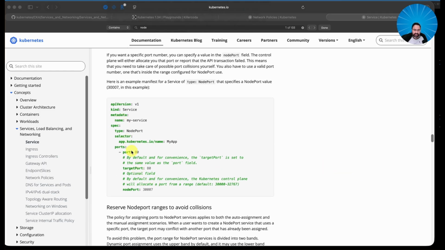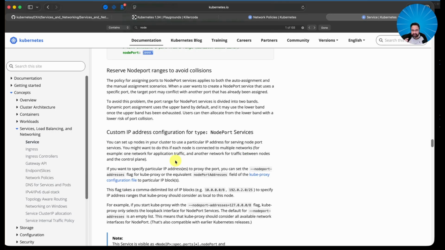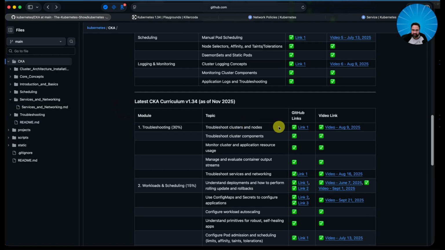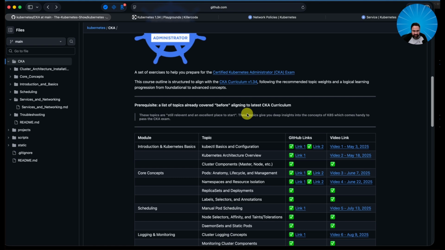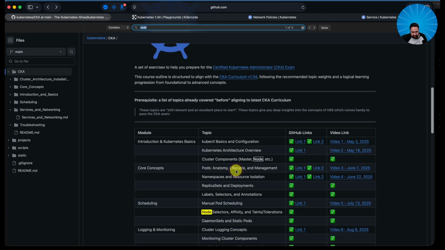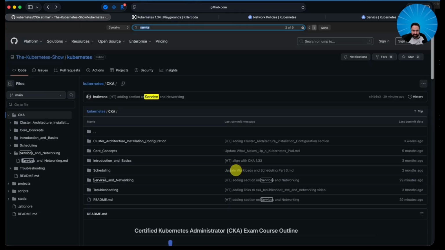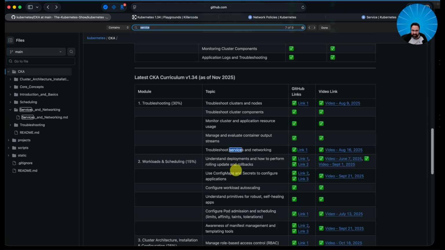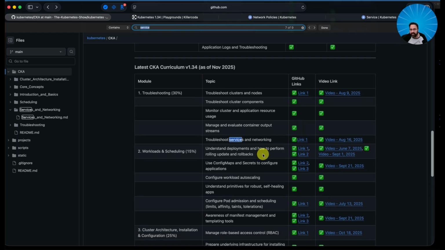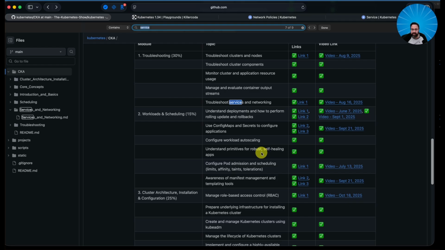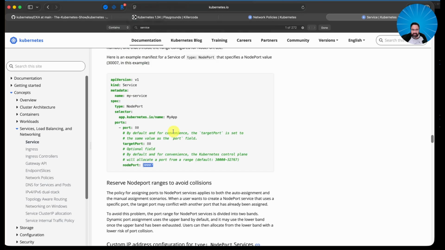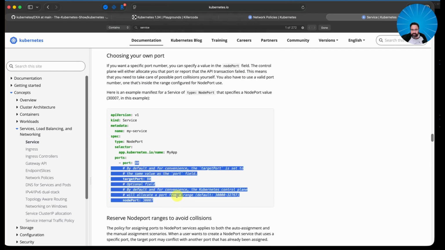But the way it works is it has three kind of things, right? I think I have done some work on this one in a previous lecture too. So if you go back somewhere here, I did cover service and, hold on, yeah, troubleshooting, networking, and service. So if you go on this video, you will be able to dive deeper into what I meant by those three items, right? When I was talking about this port, target port, and node port. Right?